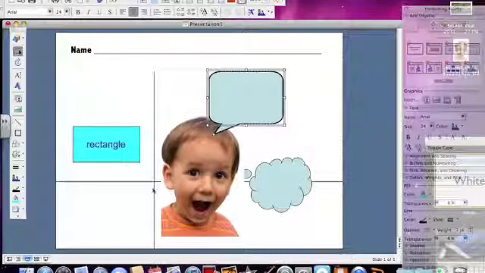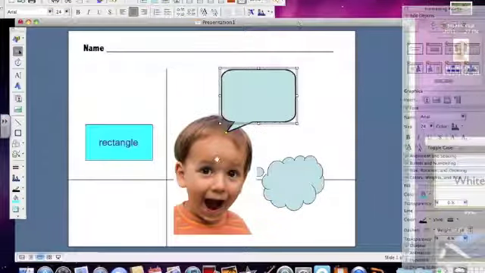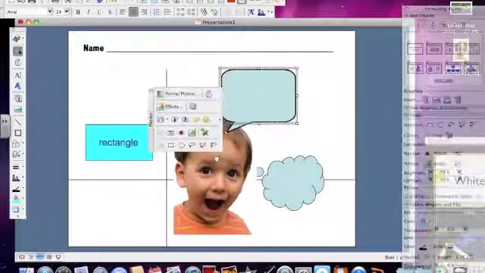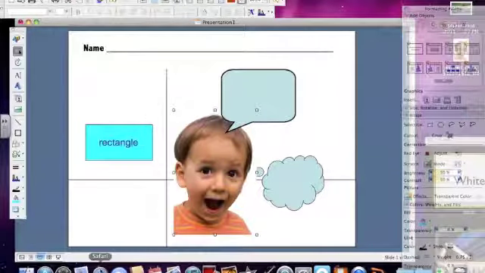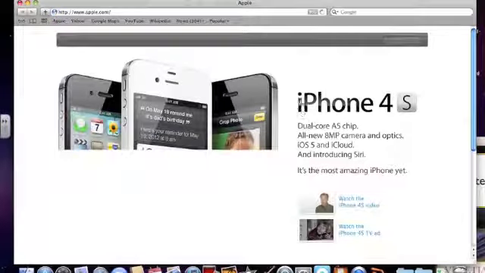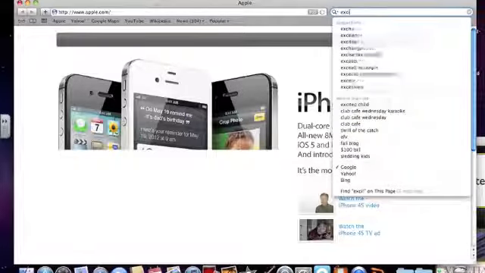Okay, so this has a lot of potential for making graphic organizers for students or customized materials, vocab cards. You want to be aware, since I took this picture, I didn't really pay attention to where it came from necessarily. If you were going to put something on a website or share it widely, you might want to be a little bit more careful of how you're getting your images, and you could do a Google search.